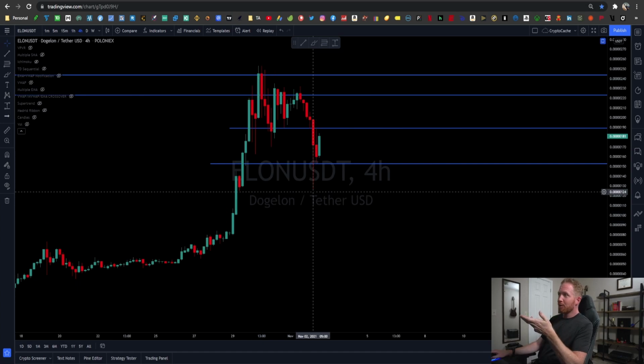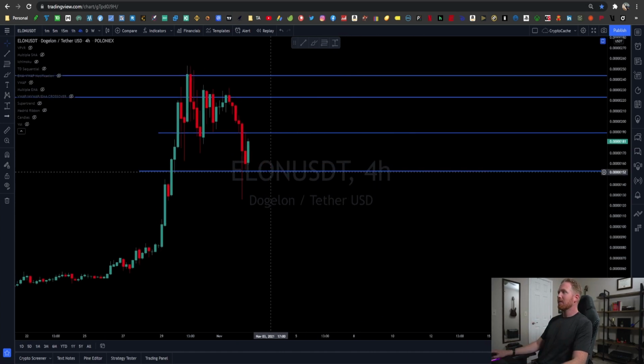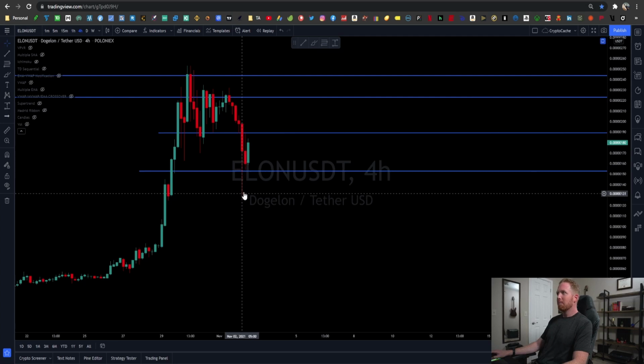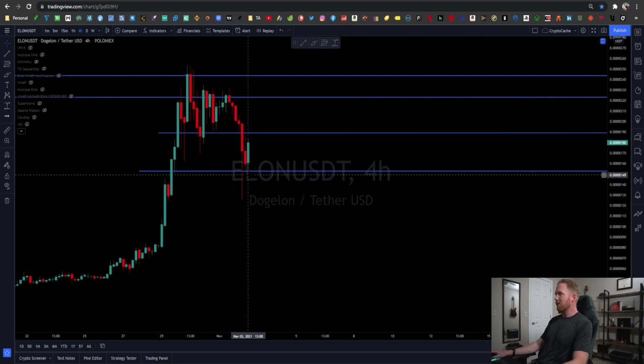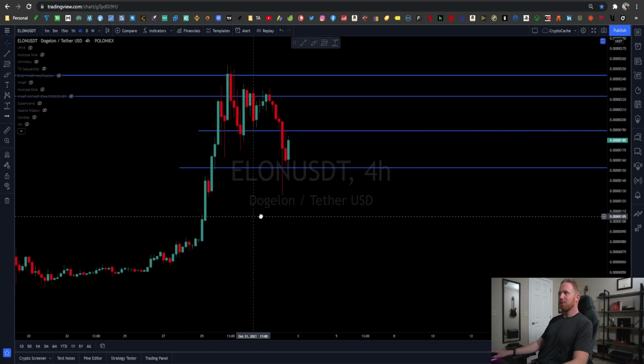Anyways, enough about that. We're here for Elon. Taking a look at Elon, obviously we've got our 4-hour chart pulled up here, and we can see a support level here, right? This previous support of 153 held, even though the price did come below. Probably stopped some people out if they had a stop loss in place, but bottom line, the price recovered and came back up. That's a very good sign, but it's pretty normal for the price to fall down after so much of an increase.